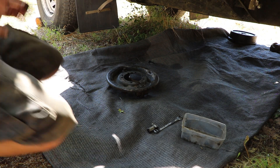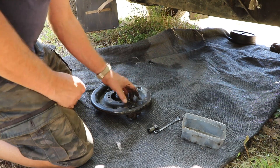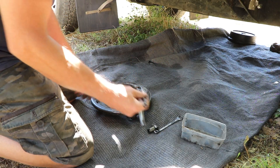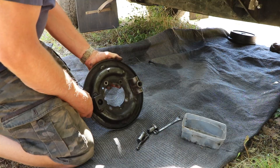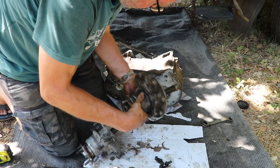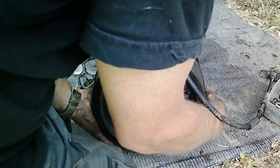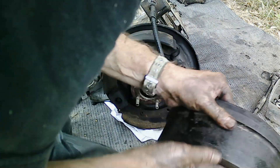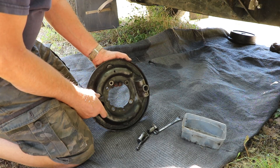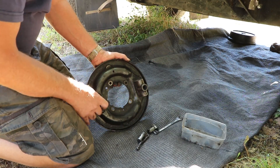Well guys, here we are again. Transfer box back in the car, and then I realized I don't have a handbrake — or transmission brake, if that's the correct terminology. Let's have a quick look at what that means. Basically it's very simple and really easy as well. These four bolts are attached to the output shaft housing of the transfer case. Heading backwards in the car, here's your handbrake drum and your shoes fit in here. This is the adjuster, which should adjust the padding so it's quite tight against the drum, but not so tight that you can't move.